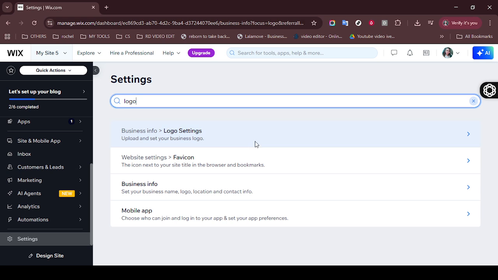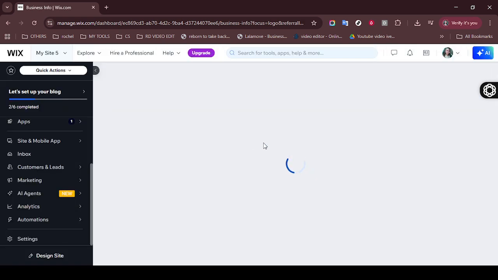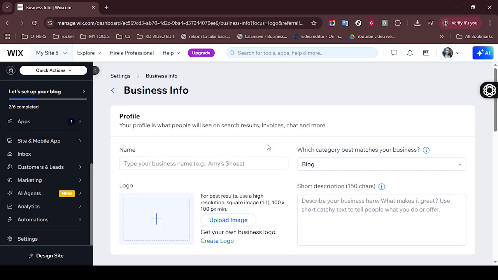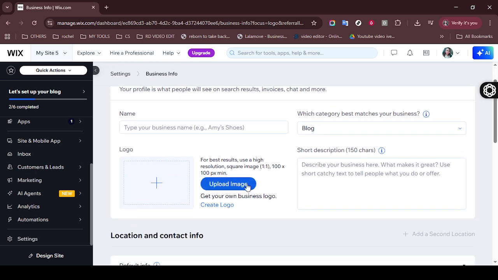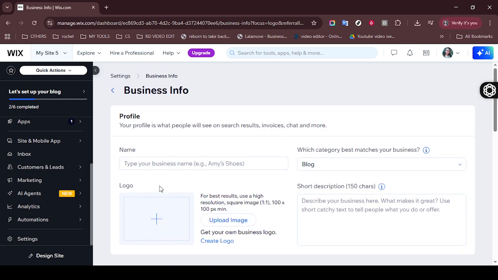Now that your products are up, the next step is setting up payments and shipping. This is where you'll configure the ways customers can pay for their items. Wix offers integration with various payment gateways such as PayPal, Stripe, and others. Choose the ones that make sense for your business and your customers. Make sure you test these methods to ensure they work smoothly.